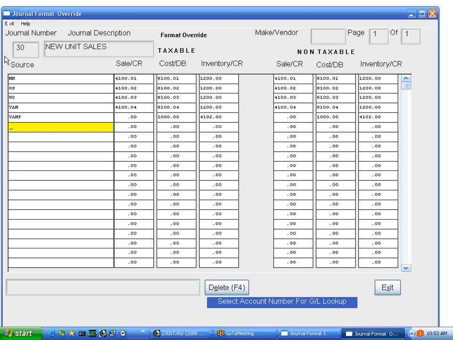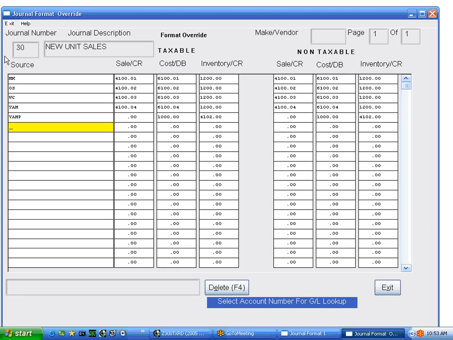Also, there may be other charges that you want to put in here. For example, some people want to have a separate account for registration fees, a separate account for insurance, so that you can separate things a lot of different ways. And there again, when you get into this area, it's a good idea to talk to our GL consultant, and he will really point you in the right direction on how to set this up, because there are so many different options and so many different ways that dealers like to do it.